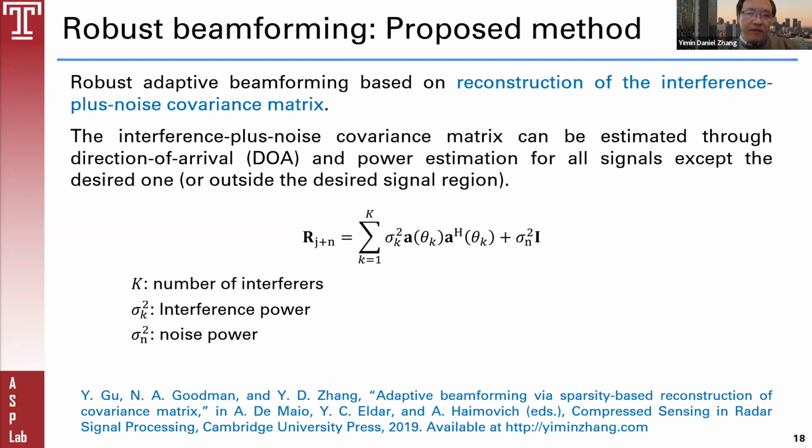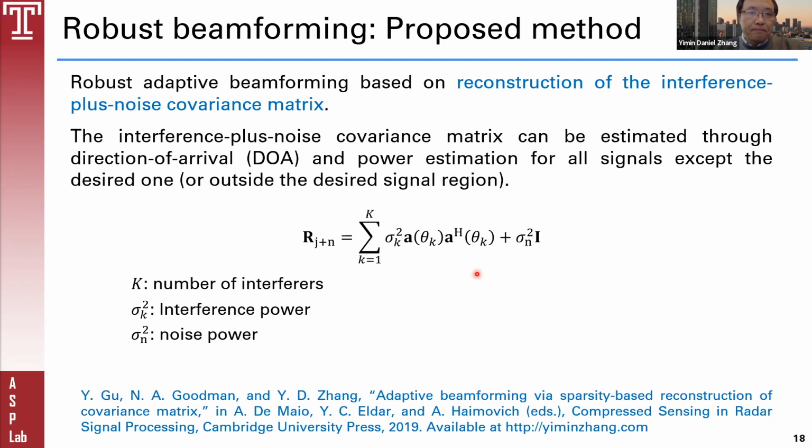I cannot see differently, but I believe this one works because once you estimate them, this one is trying to cancel the signal from the interference directions. So yeah, this one should work. The problem probably would be how do you estimate the signal directions and the steering vector in the presence of correlated signals. So that's the problem of the DOA estimation and the power estimation. But I think once you reconstruct this coherence matrix, you should be fine.